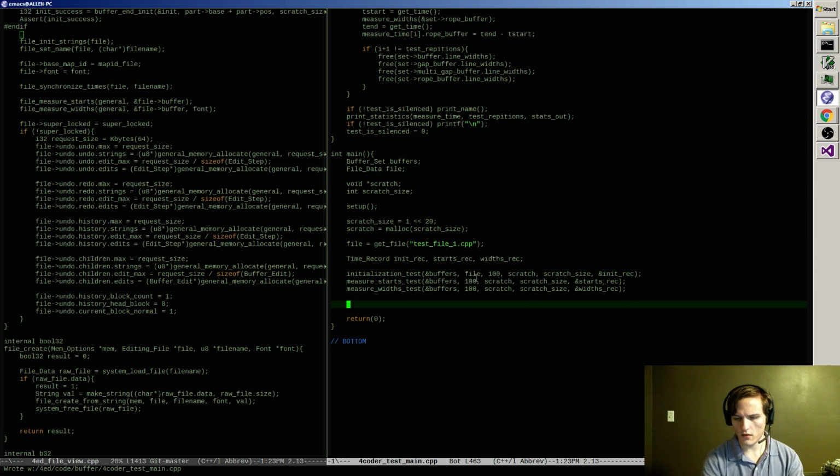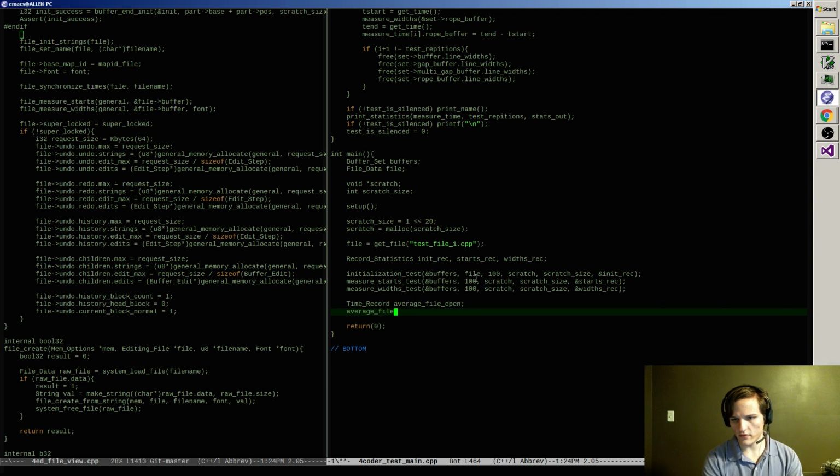And then after all of that, wait, that should be record stats, right? And then I need one time record for average file open, which is just average file open dot buffer equals init rec dot buffer plus starts rec dot buffer plus widths rec dot buffer.